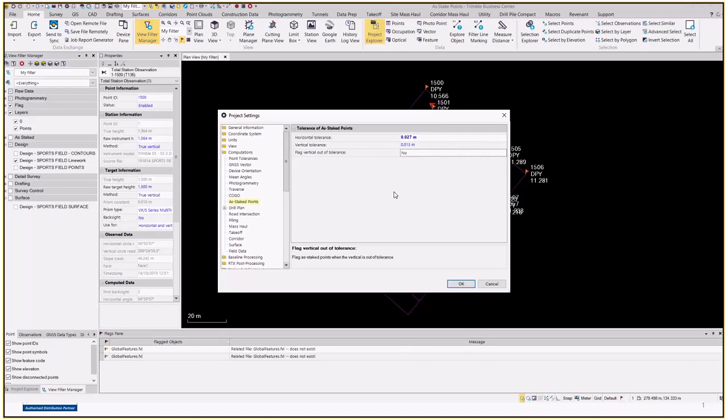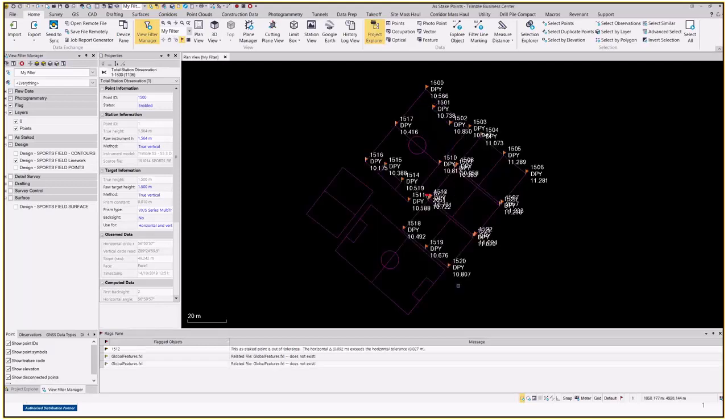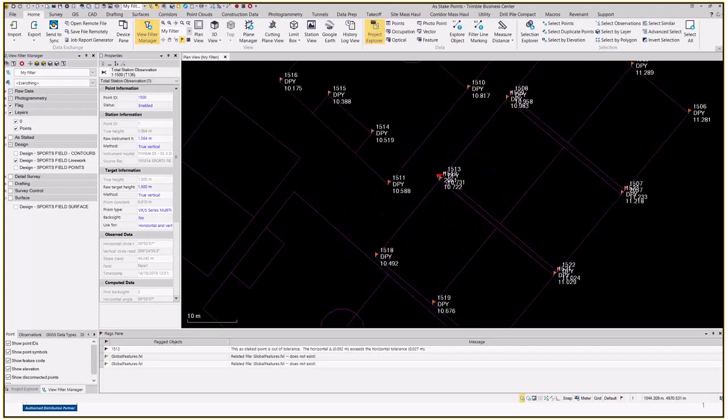I made sure that they were all a bit iffy, just so I could show you something else in one of the next steps. If you click OK, that other point has now disappeared. The flag's disappeared, and there's still one that's there.